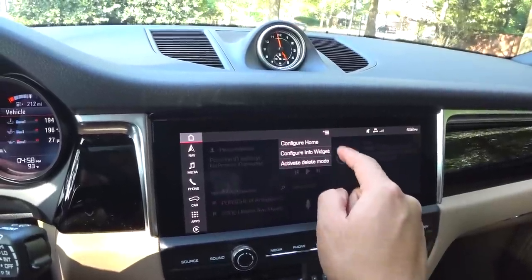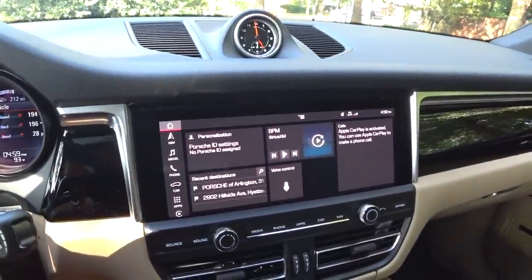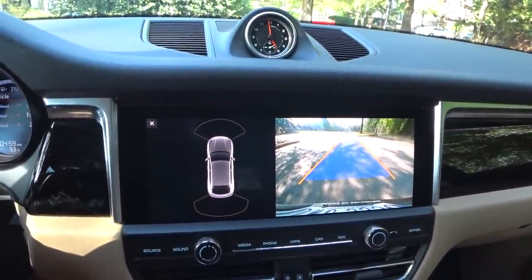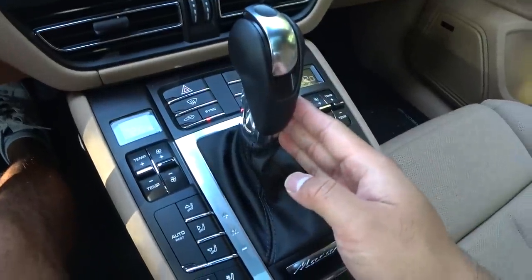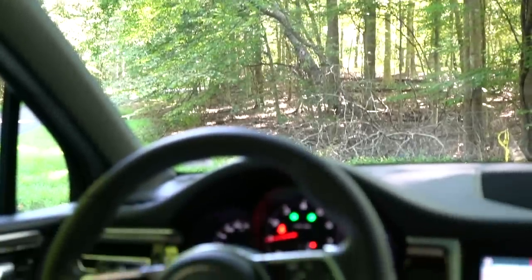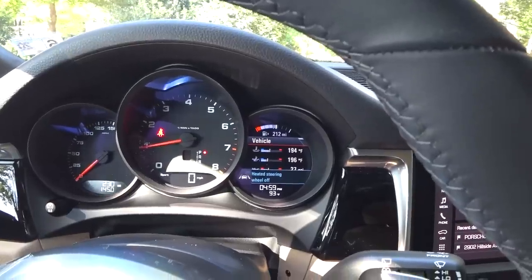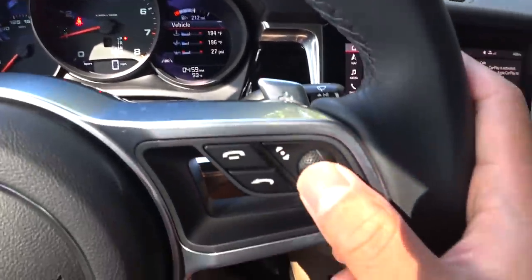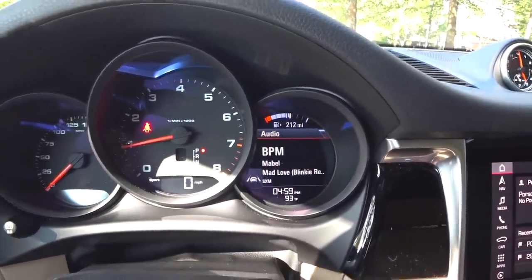When you put the vehicle in reverse, you can see my tester has a backup camera and front and rear parking sensors. Camera quality is similar to recent Audis. A top-down 360-degree view is available as an option for about $1,200. This shifter controls the 7-speed PDK, with a manual mode here, and you can also use the paddles on the wheel. This is the multifunction heated steering wheel — not the GT Sport wheel. The heated steering wheel button is at the back, and you can toggle it on and off. This side of the wheel controls the volume; the other side controls the small gauge cluster display, where you can show torque split, tire pressure monitoring, trip information, navigation, and the map display.